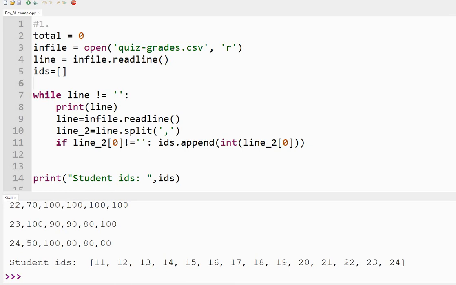Okay, so that was it for the example. Now the worksheet I posted doesn't have any CSV file reading. It's basically just building upon what we discussed in the previous sections, especially the file section. So you're just going to run, for example, a loop and then find the sum of the numbers in the loop while reading a file. Okay, so go ahead and try it and let me know if you have any questions.